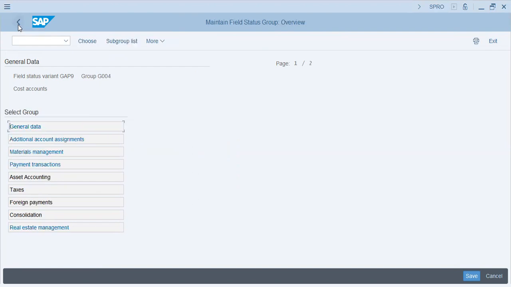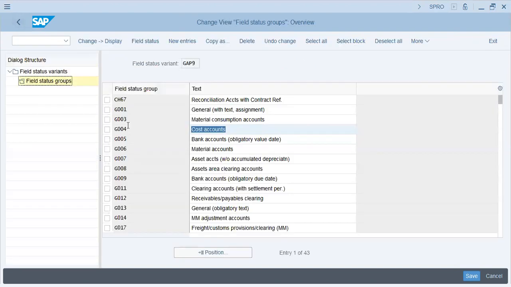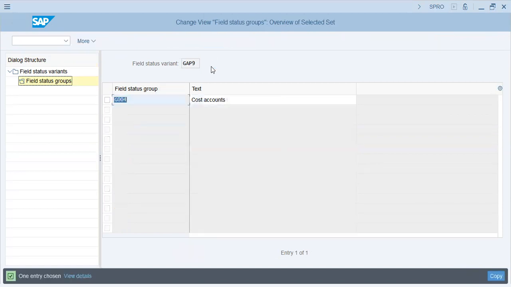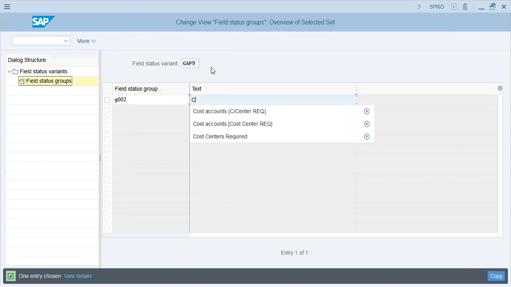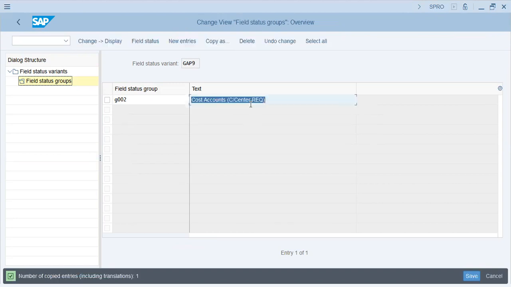So what I'll do, G004, copy as G002. It doesn't matter. Nothing to worry about if you don't understand this, cost accounts, because we are going to look into this in pretty much detail in the next lectures.